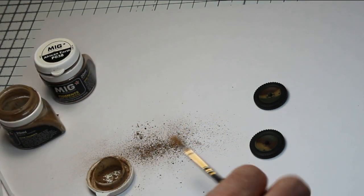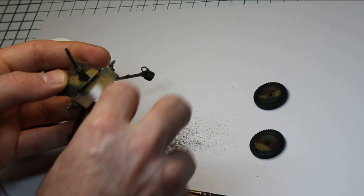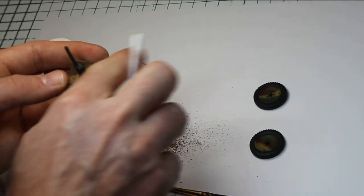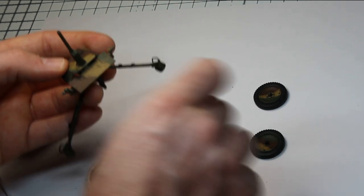And then this is where you've got to be a little bit careful, so I'm going to start working in what we've just done there. And this is basically now, everything we've just put on, we're going to be trying to take off. So if all fails, use your finger, because that usually picks up quite a bit.